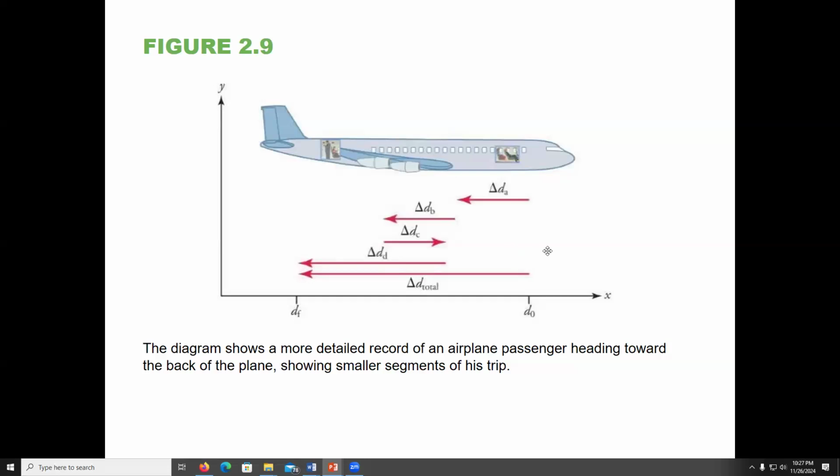So if you want to calculate the total displacement, you begin with the final. The bathroom location, that is the negative direction. Remember, we said at the coordinate system, the north is the plus y, the east is the plus x, and the south is the minus y, and the west is the minus x. So moving to the left, that's minus. Moving to the right, that's plus. So if we want to know our displacement, we have moved to the left. So now we are at minus. This is the minus position. And this was the D naught. So our displacement is definitely going to be with a minus sign.